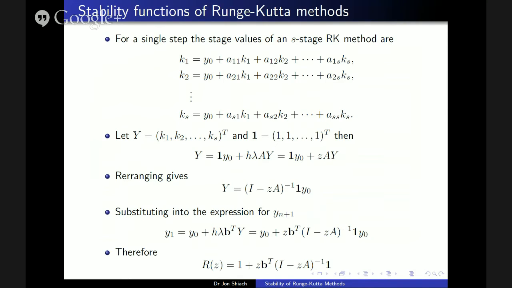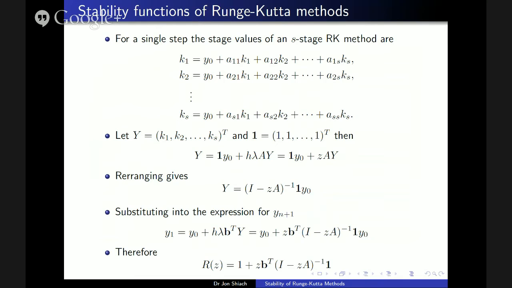So if you want to think where this comes from, it will be a lot of algebra. What you can do is write this out in full for, let's say, a 4-term Runge-Kutta method. Write it out in full, deconstruct it, and then reconstruct it in this form. I've gone straight from the system to the matrix representation, so there may be a bit of a disconnect between that stage and that stage. But if you want to check that out for yourself, grab a few pieces of paper and a cup of tea and try it for yourself. Should take you about an hour.